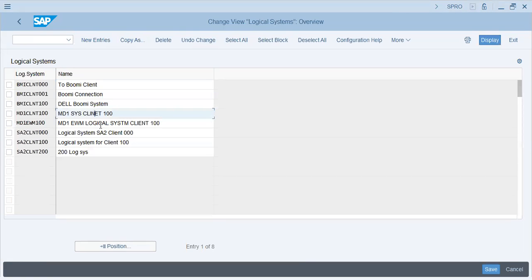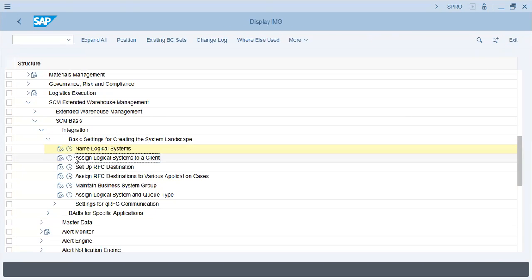Okay, now these logical systems are connected with your third-party software. We actually create APIs to connect this software with SAP so that we can check our goods movement inside and outside the warehouse using barcodes. This is actually integrated with barcodes. Okay, assigned logical systems, a client.